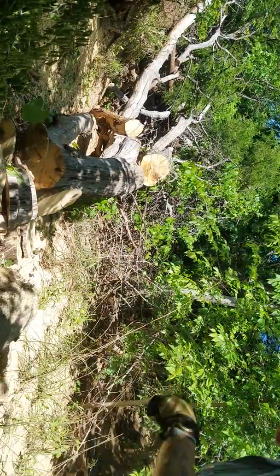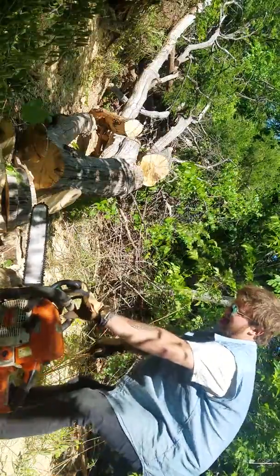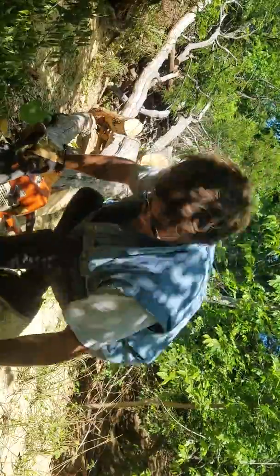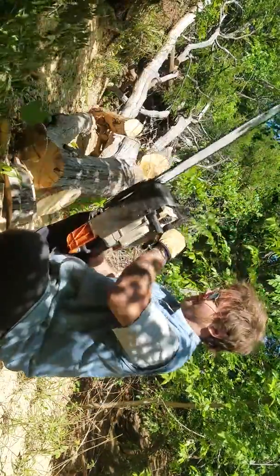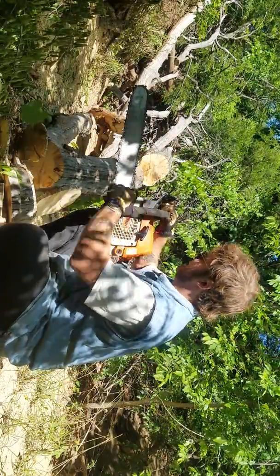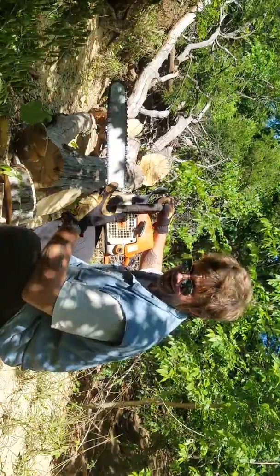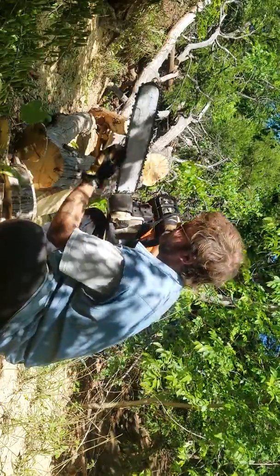Hi everybody. I figured I'd do a review-ish. It's not really a review. It's more of a wondering why STIHL ever changed up what was good. This is my favorite saw in the world. I run saws for a living. And this right here has been the best saw I've ever had.